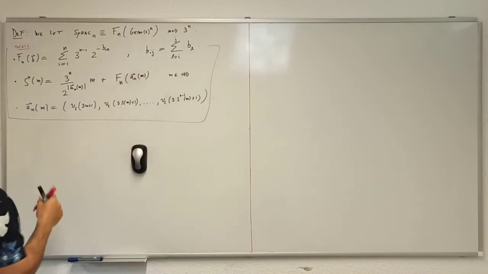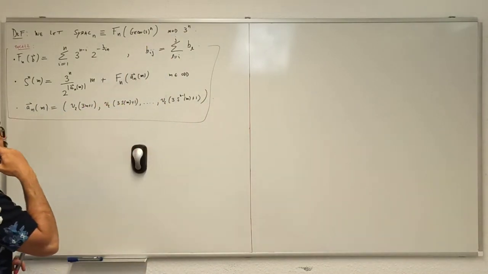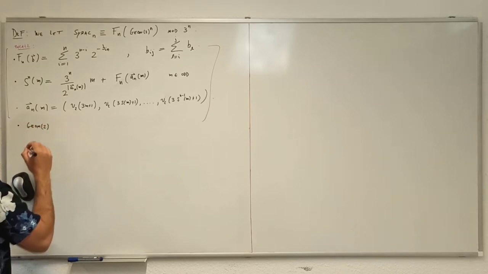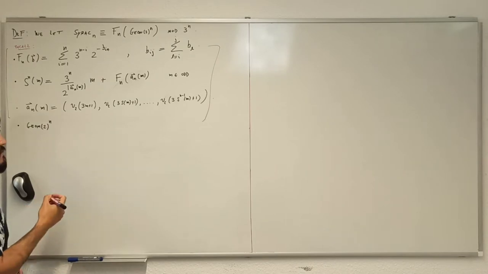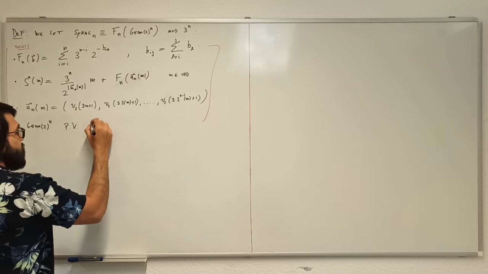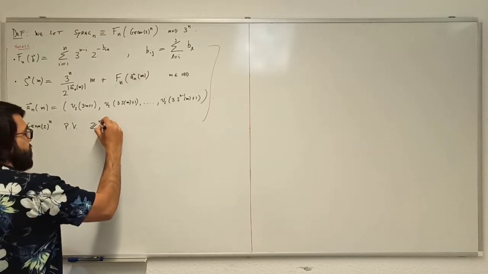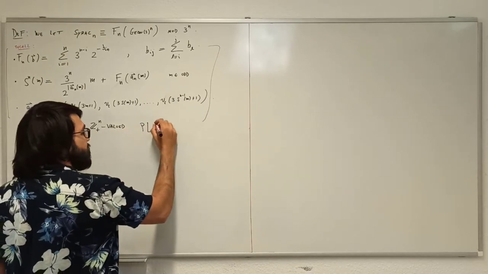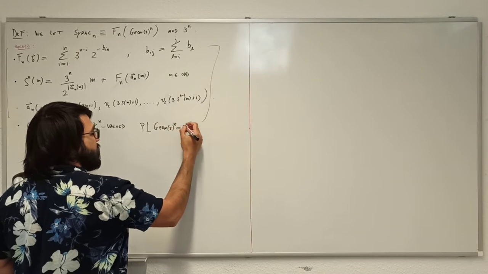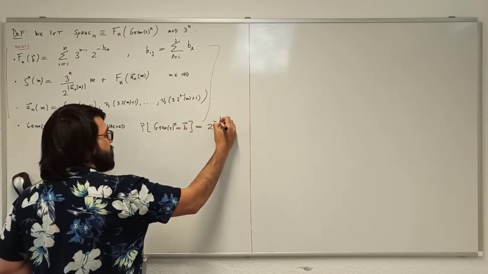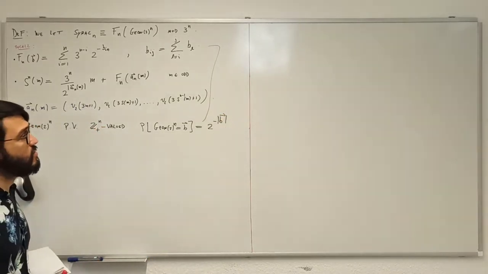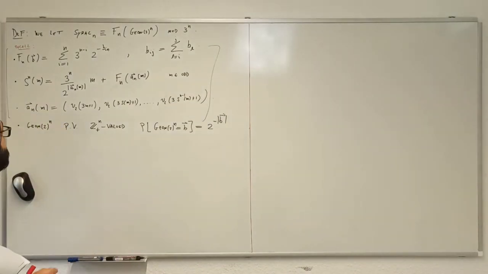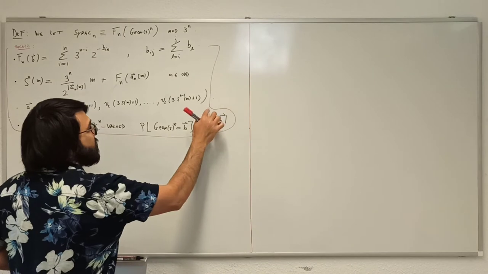Also, recall the Geom function as well. Geom(2)^n is a random variable which is Z_+^n valued. Z_+ is the positive integers for me, and the probability that Geom(2)^n equals some vector b is defined as 2^(-||b||). And again, I'm using here the convention that this is always the one norm whenever I use it for a vector, and whenever I use any other norm, I will explicitly say. Okay, so these are the things that you should recall.